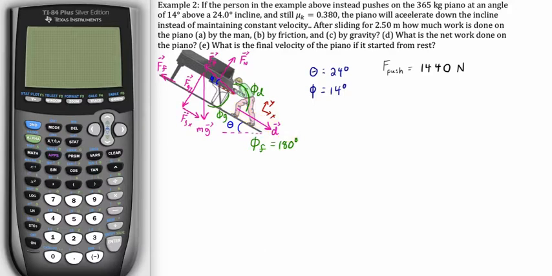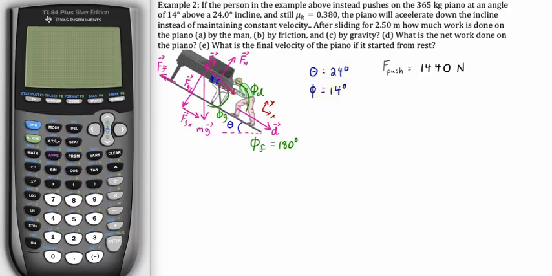All right, and you see there's a lot of angles going on here in the figure. And the green angles will actually come up once we start talking about the work, so I'll get to them, but I wanted to have them up front in the figure. The two blue angles are the angles that we were given. This is the angle phi, which is the angle that the pushing force is provided relative to the slope, and here is the angle of the slope, which is relative to the horizontal. And those are 24 degrees for the slope angle and 14 degrees for the pushing angle.